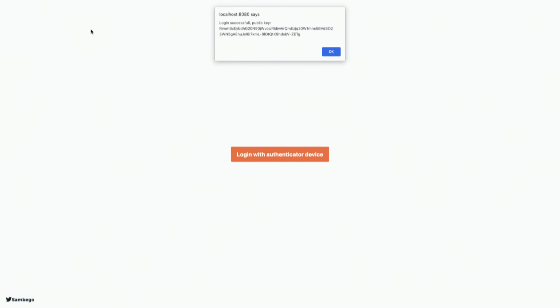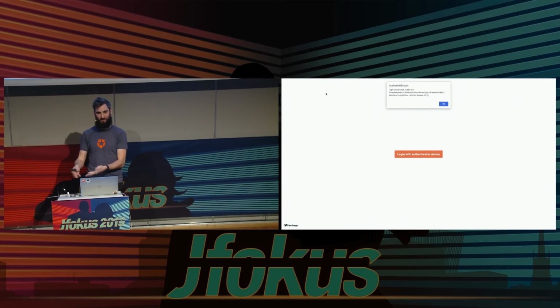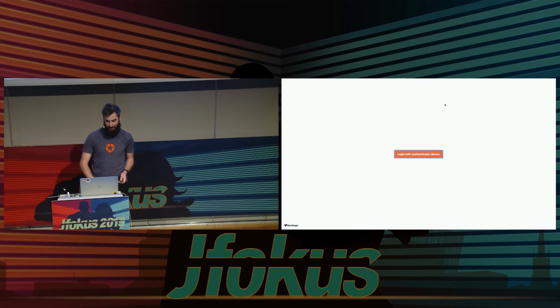You're not anything with this, so you can just look at it. But I just logged in, or just created credentials, with just touching this device, which I think is very cool because there's no password involved anymore.